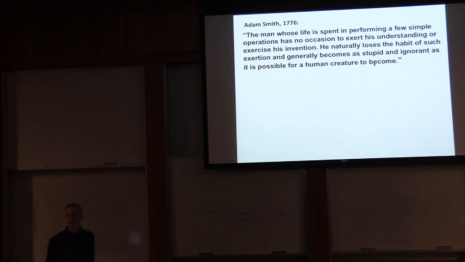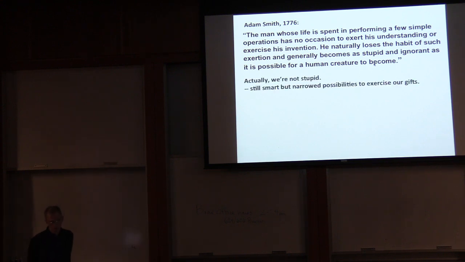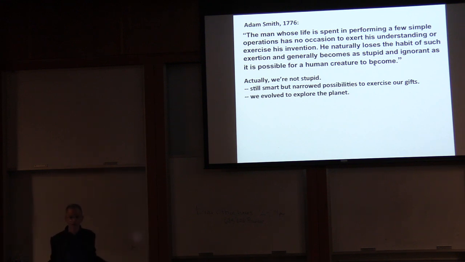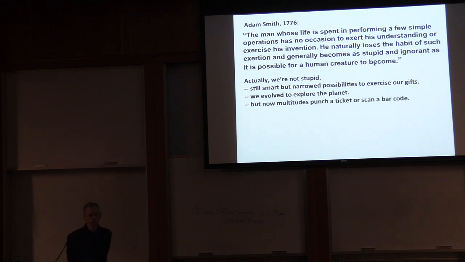I think the problem isn't, though, that we've become stupid. The problem is that we are still smart, and what we've done is to narrow the possibilities for exercising these gifts. So we evolved to explore the planet, and that's what we did. We just populated every continent. But now we punch a ticket or scan a barcode.